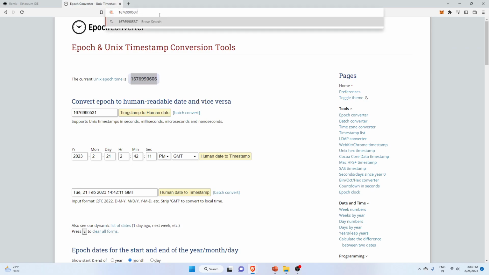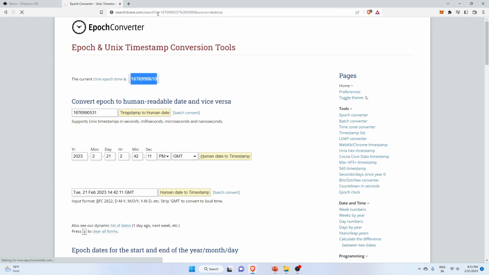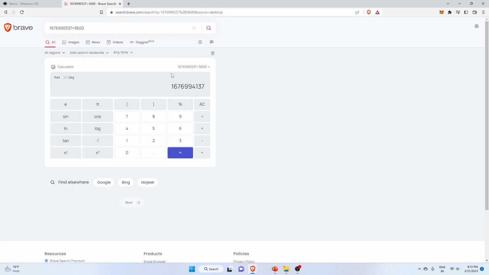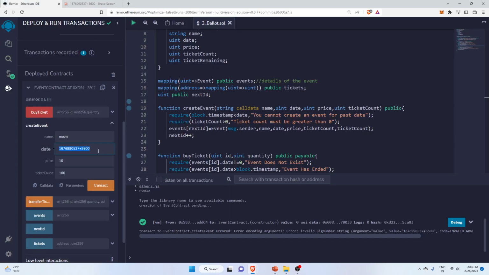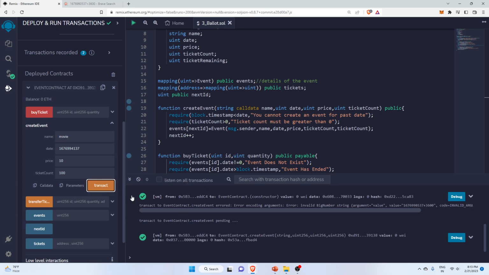I know this will not give a correct value, but this will actually give us an estimated value. We can improve the logic as well, so don't worry. But for now, let me have this only. Okay, now let me do transact. Okay, now this is successful.